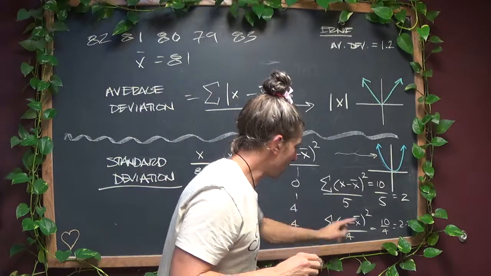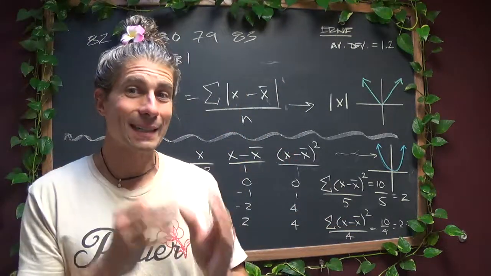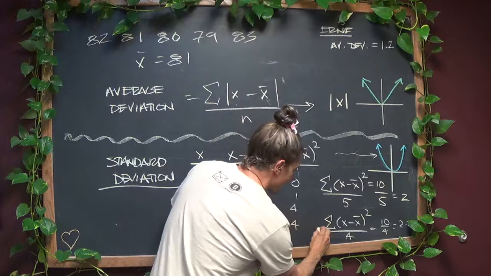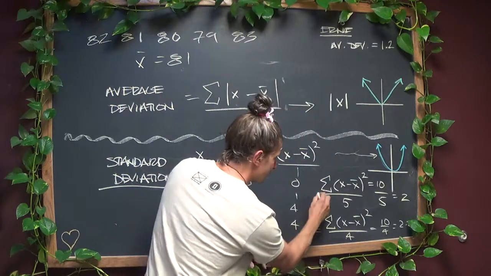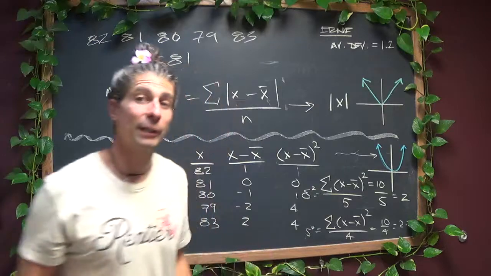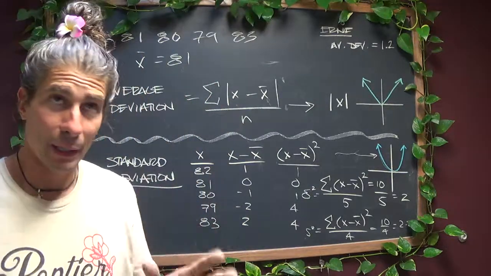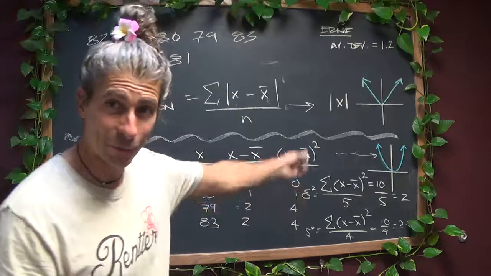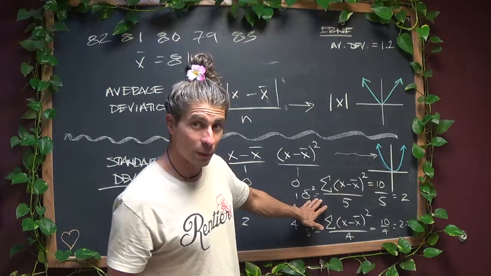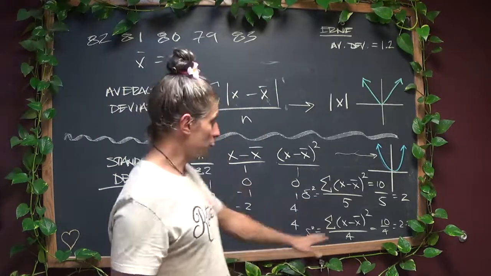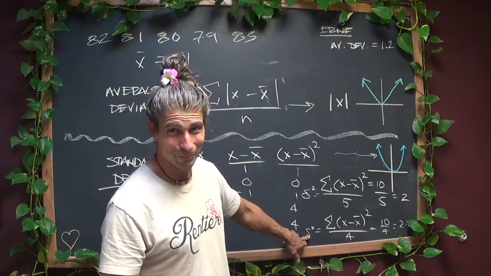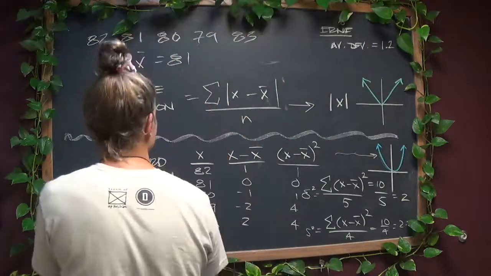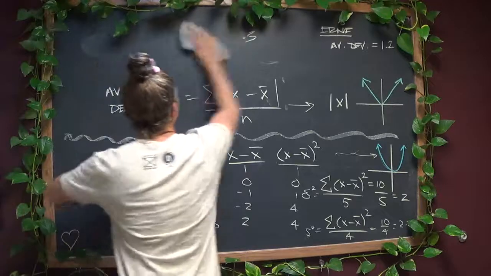Whether you divide by 5 or by 4, big picture, we're averaging the distance of the data from the average. So just let that go. This has a name. We generally call this S squared. This has a name. We generally call this little sigma squared, Greek letters. Again, this is not to freak you out. It's just to let you know that there are 2 different formulas. We generally never use this one because this assumes we have an entire population. So generally speaking, we always use this one. And what I'm going to do is clear a little bit of space over here where it says standard deviation. Now let's put it up here.